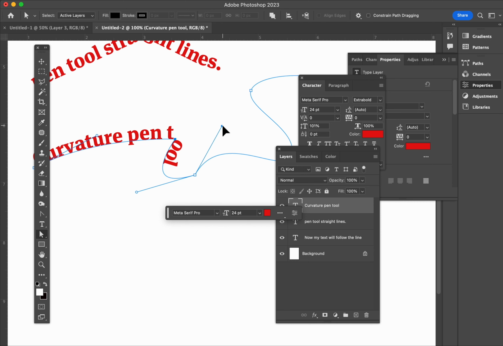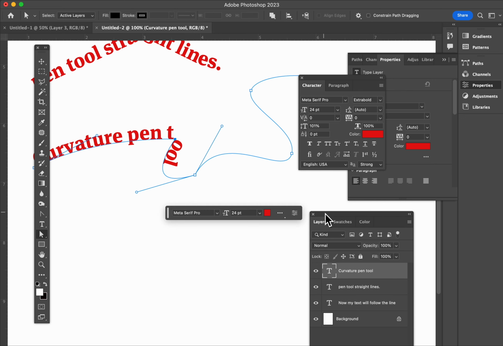So remember, this anchor point controls this line. It gets a little bit tricky because so does this one. This one's got two handles. And this handle controls that line. And again, if I hold Option, I can do it independently.